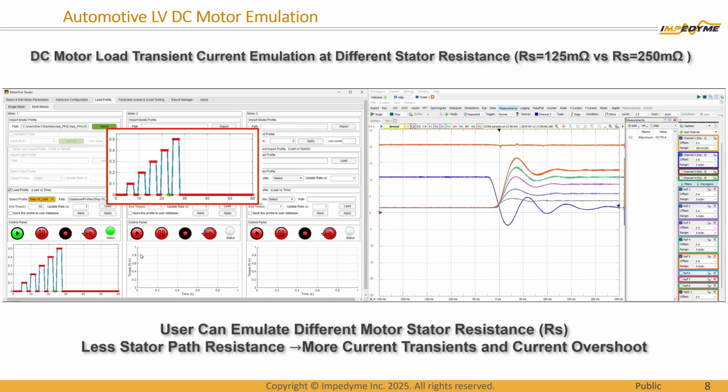Such conditions are not easy to replicate with a real motor dynamometer setup. However, testing them in emulation ensures the drive design remains reliable under different scenarios, such as loose connectors or small variations in resistance. In this way, engineers can verify that the motor drive will withstand potential overcurrent conditions without damage.